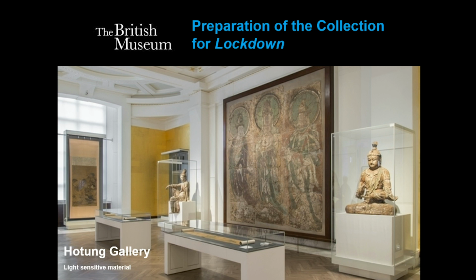So we actually carefully watch the light levels and then decide this has been on display long enough, and we will take it off display and place another sensitive item on display instead, and keep doing that throughout the year so that everything is preserved in terms of its colour. And this means that in 3 generations' time, our children's children will be able to see the beauty of the original colours the same way and to the same intensity that we did. So not knowing how long we were going to be out of the museum meant we had to make some really careful decisions about our light sensitive material.